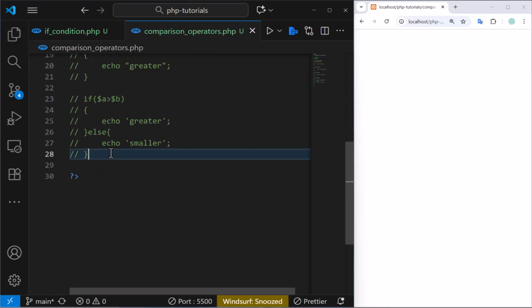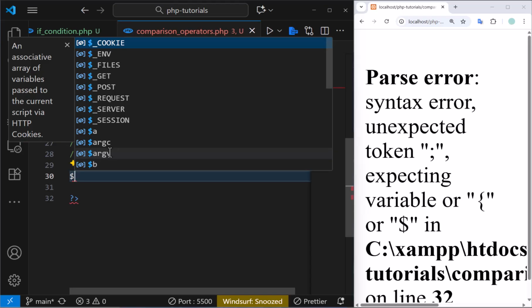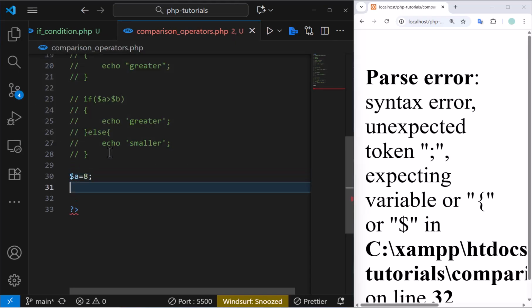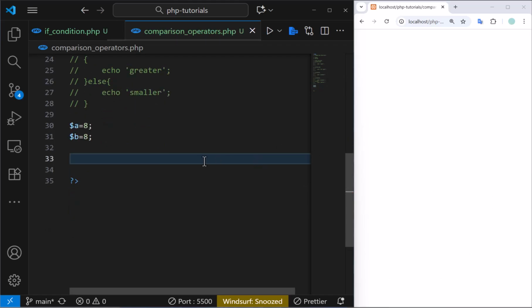Now you can also check greater or equal. To check for this, let's create our variables here. $a is equal to 8 and $b is equal to 8 as well. Now you can add two conditions as well.